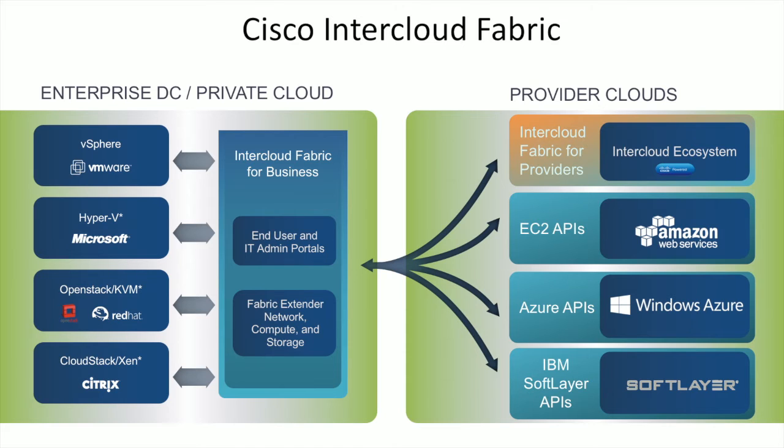We support a number of different hypervisors within the data center, so you can run it on Microsoft's Hyper-V, VMware's vSphere, as well as OpenStack KVM and Xen if you choose to. These different platforms allow you to integrate those hypervisor domains into the public cloud. That gives you the ability to do a translation between the two. So if you're moving from VMware's vSphere over to Amazon, there has to be a conversion because it's not the exact same format. Those are the things that are handled by Intercloud Fabric.